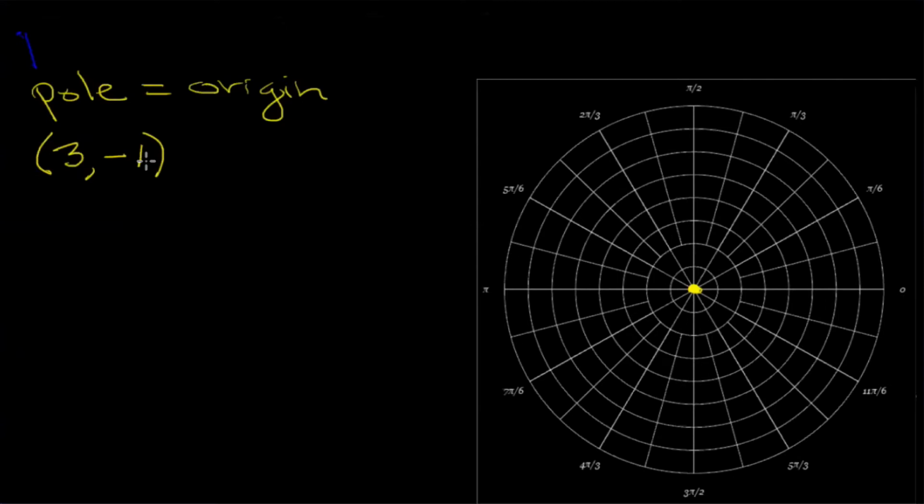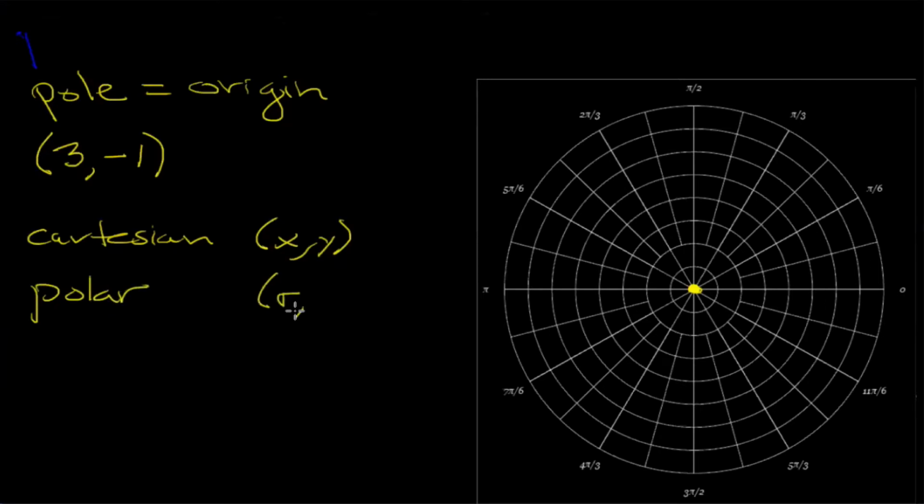So usually when we do polar graphs, the angles will be either in radians and there'll be pi's in there and that'll help give you a little context, or the angles will be in degrees, in which case the degree symbol will be there and that will give you context. But generally you have to know what you're doing. So you have to look at the problem and see the context of the problem to know for sure if it's X, Y, or R theta. So in Cartesian coordinates, it would be XY. In polar coordinates, it's R theta.